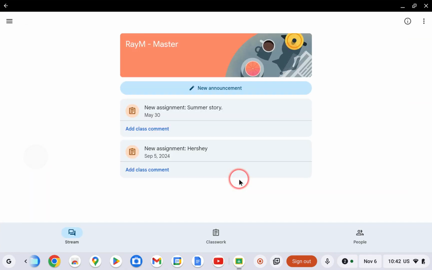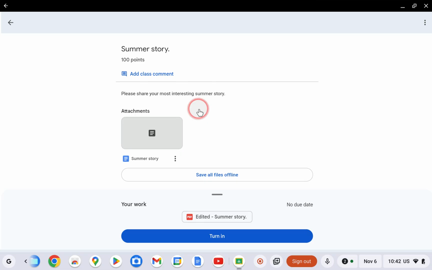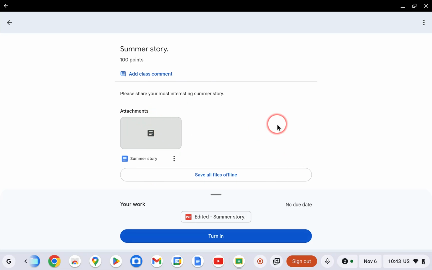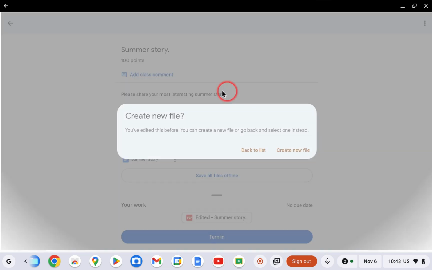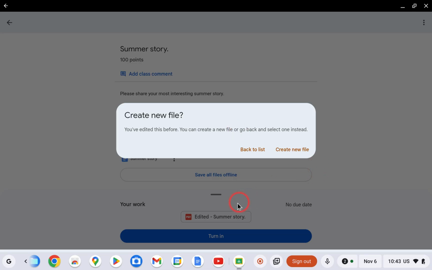Okay, now I've got an assignment, and it is just a blank doc. Now this is great. A teacher could give you a math sheet or anything else, and then you can open it up and edit it and then hand in a new PDF with your answers on it. So here's this story, which is a blank story. Great. But anyway, down at the bottom there's this little squiggle. That means you can annotate. I've already done it once down here, but I'll create a brand new one. Create a new file. And now here are my annotation tools.